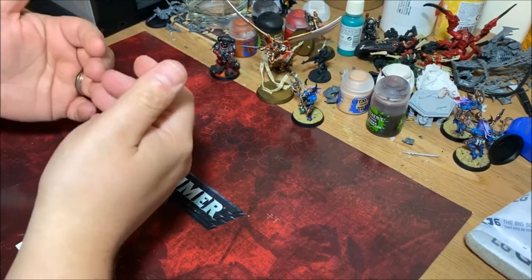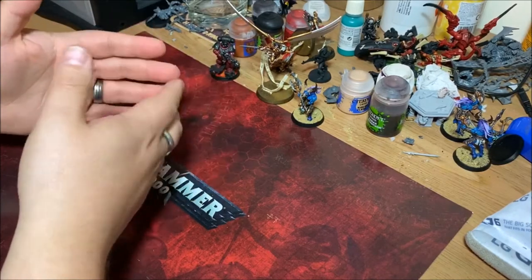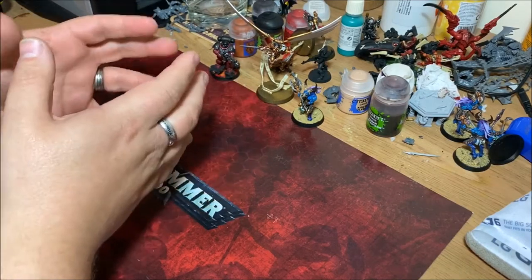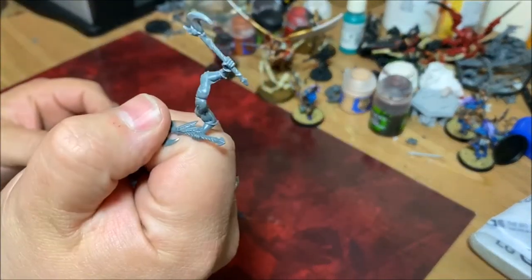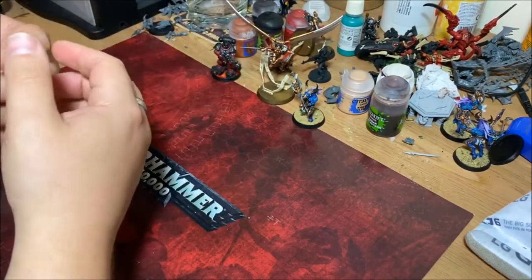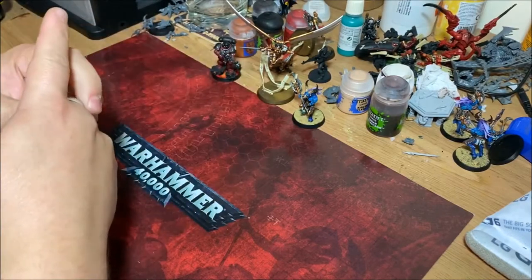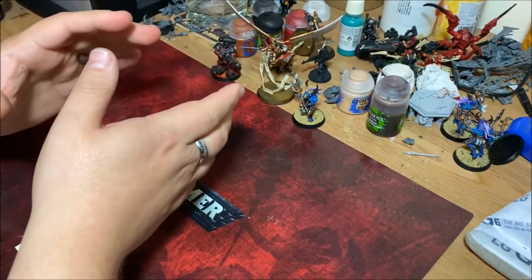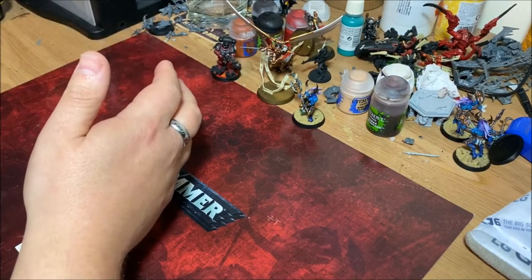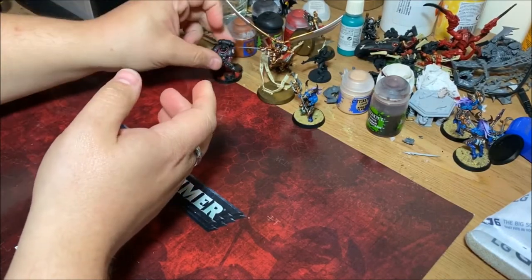The other point, touching on what I just mentioned, is: how confident a painter are you? Because painting is a big aspect of the hobby and a very enjoyable one. To see it go from horrible grey plastic to nicely painted up with actual paint on it is great, especially once you've got a full painted army laid out — it looks brilliant. So especially for beginners who've never painted anything detail-wise, for your first army you want to look at something where you think 'yep, I can do a fairly decent job on that.'